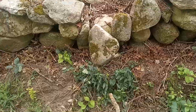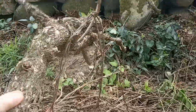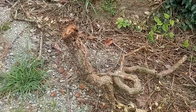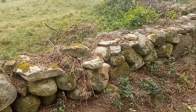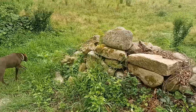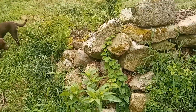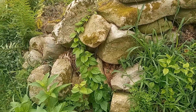And that's about as thick as it'll get. This is a mighty trunk. So this will completely pull your wall apart over time. That's one reason I don't like it, because it literally pulls the wall apart, tumbles it down. And so then, of course, you can't just pull it out because you'd be also pulling the wall apart.